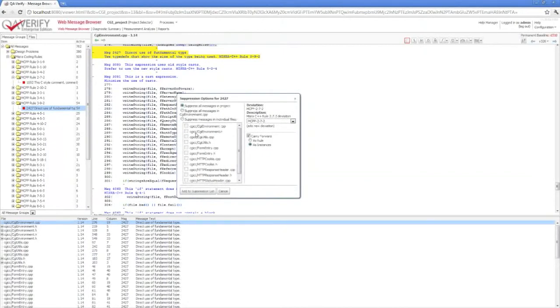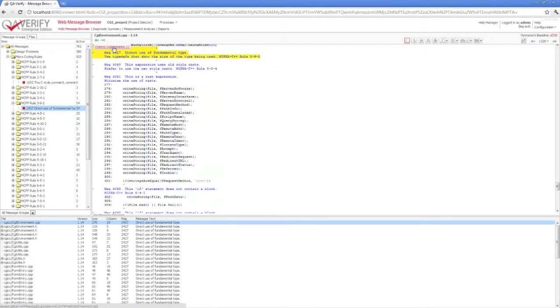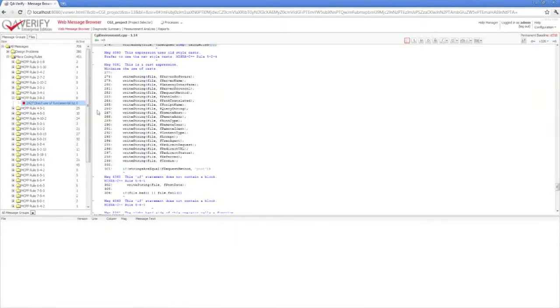I'm going to suppress every message in the project, of which there are 54, and I'm going to carry this forward as an instance. What that really means is that I'm allowing myself to live with these 54 occurrences, but no more. I'm going to use a different deviation tag for that, which I've pre-prepared, and I'll add that to my suppression list and actually go ahead and implement it. So as you can see, I've reduced those 54 items down to 0.